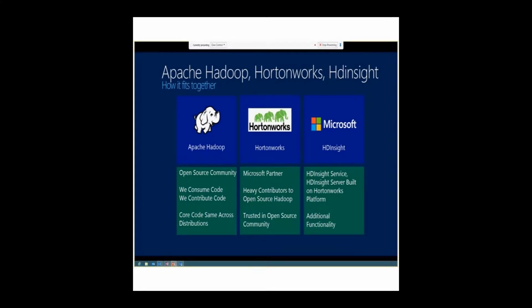So what we do is we take that core code, and Hortonworks helps us bundle that up and make sure that it runs really well on Windows. So we've had hundreds of check-ins back to the core code to make sure that it runs really, really well on Windows. And then we take that and we bundle it up as HDInsight, which is now downloadable. And what we do is we have some things that we've added in. We've got JavaScript, we've got dashboards. If you go up to our HDInsight service offering on the cloud, we've got new storage options that I'm going to talk about. We've added in monitoring, deployment, many things that aren't there in the core Hadoop product that is out in Apache.